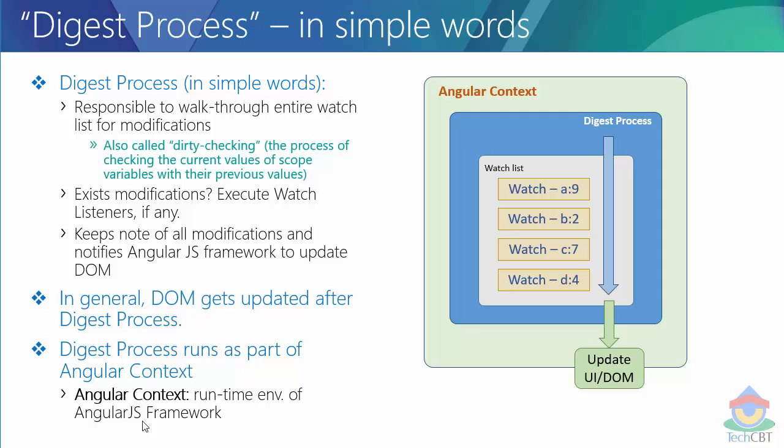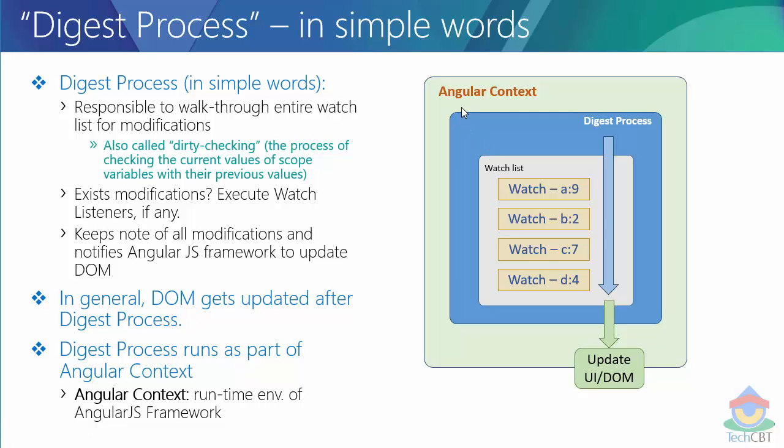It instantiates all the Angular-related objects, does all the dependency injection, loads all the necessary scripts, and instantiates itself, keeping its own complete memory and processes independent of other JavaScript objects or other JavaScript frameworks. That is exactly what we call the Angular context. And the digest process, along with the watch list or watch variables, all of this is carried out inside the Angular context.